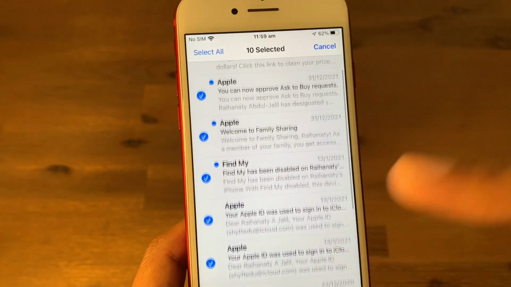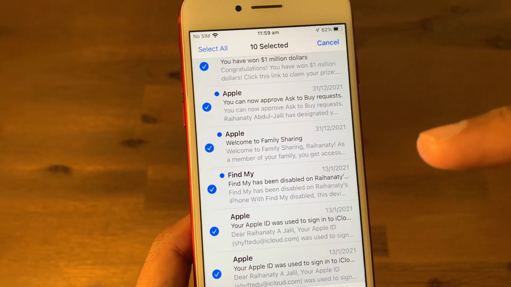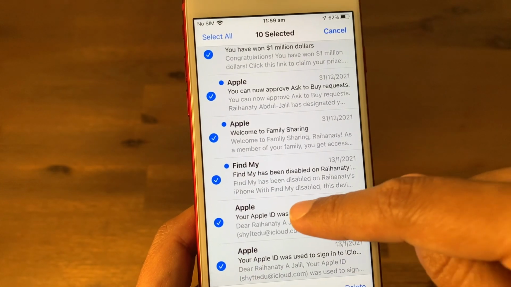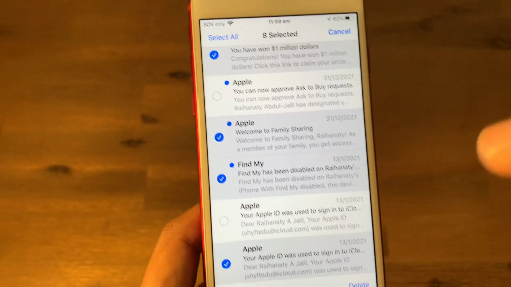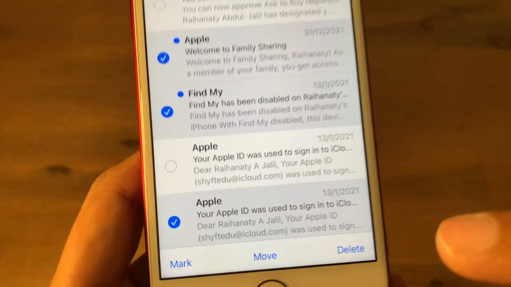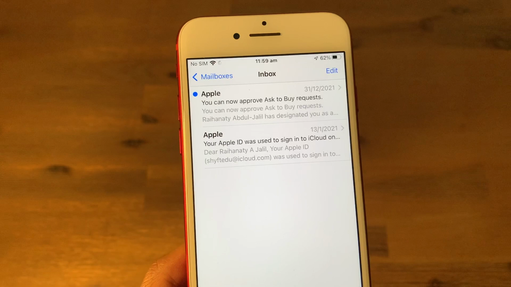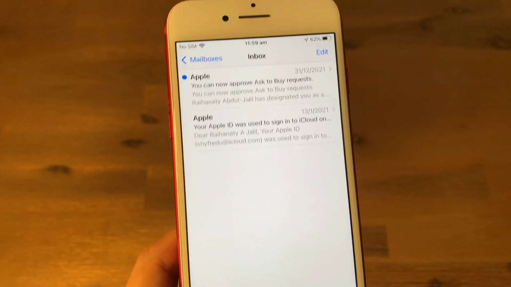So then I can just verify, make sure I haven't ticked anything I want to keep. And if there is something, let's say this one and this one, I make sure they are now unticked. And last step, I press delete. And there we go. I only have 2 emails that I need to deal with.